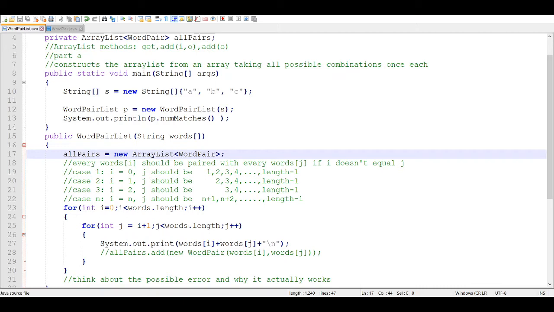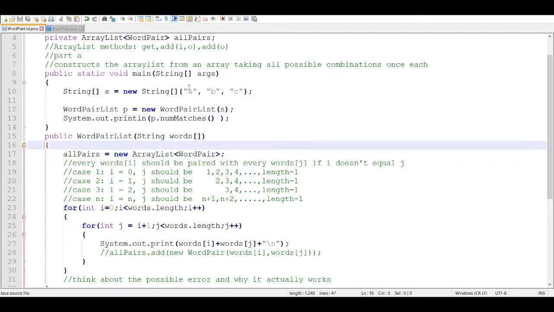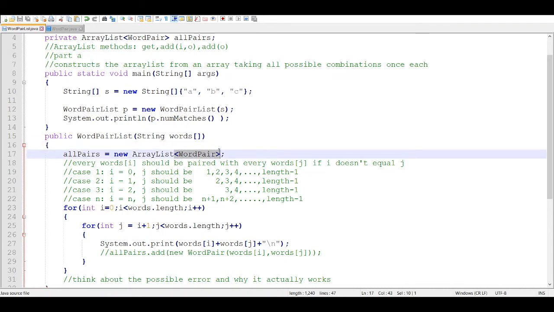I had this private ArrayList allPairs declared at the top. I declared the variable at the top, but notice how I never actually construct the object. I never actually have allPairs equals new ArrayList. So that was what was giving me an error for a little while, and you can see here I'm messing around with the program trying to debug it. Nothing I seemed to do worked until I finally saw it, which, when you work on larger problems, when you have several parts of the problem, it's a little bit harder to see when you make a dumb mistake, like a semicolon, or in this case, forgetting to declare a variable properly.